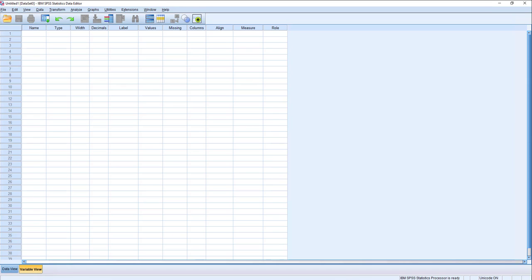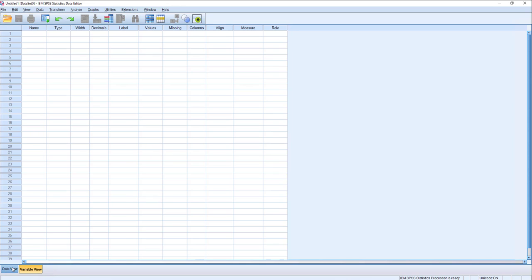Our step number 3 is navigating between data view and variable view. These are really important things to understand because you're going to need them heavily when working with SPSS. In order to identify which view you're in, look at the bottom left-hand corner. So down here we have variable view. The way you know that you're there, if you don't want to look down here, is at the top you'll see name, type, with decimals, so on and so forth.